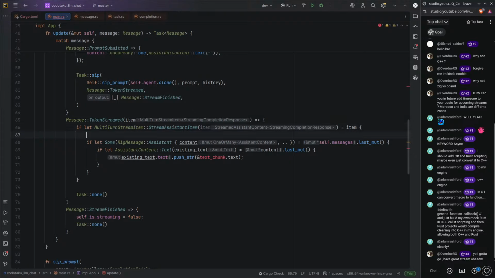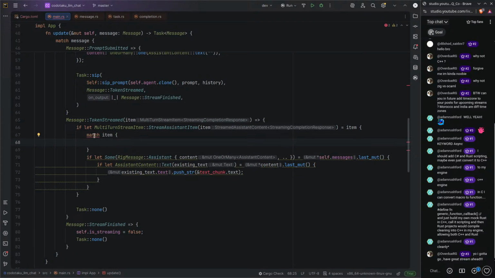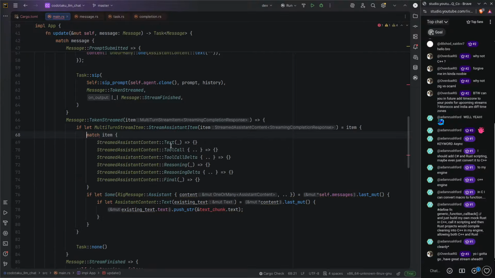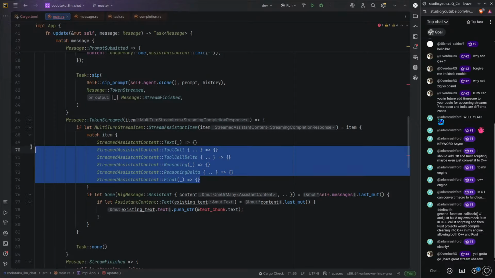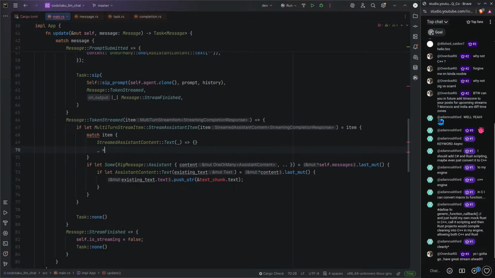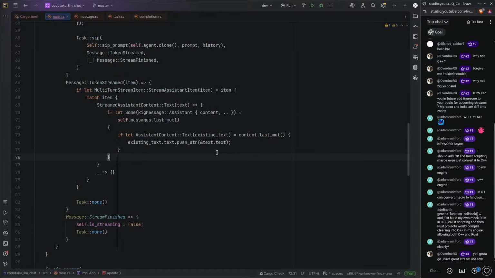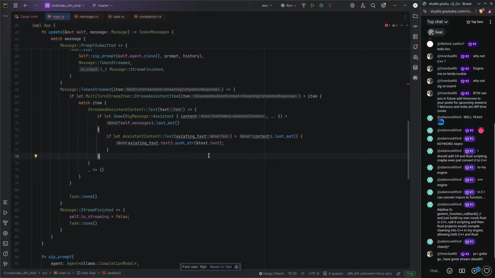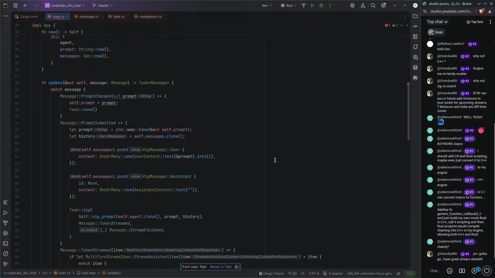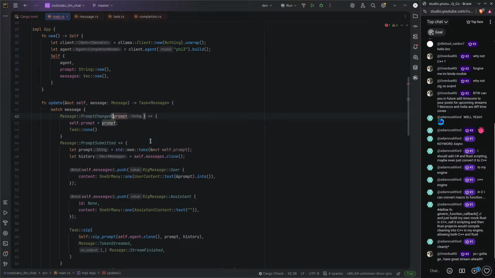I see. So you know what? I'm just gonna match on the item. And let's see what we got here. Add the remaining patterns. So either text, tool call, blah blah blah. Right now we're not gonna bother with the other stuff. So I'm just gonna say nothing. And then this is gonna happen in the text, and this would give you the text.text, and let's go. All right, that was insane. What else? So no need for mutable there.